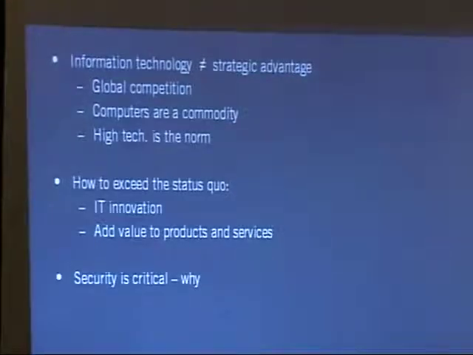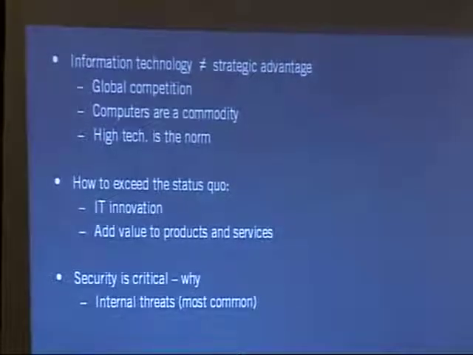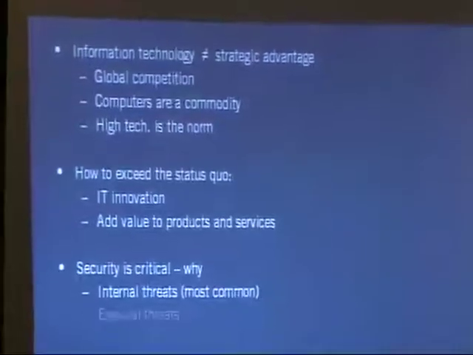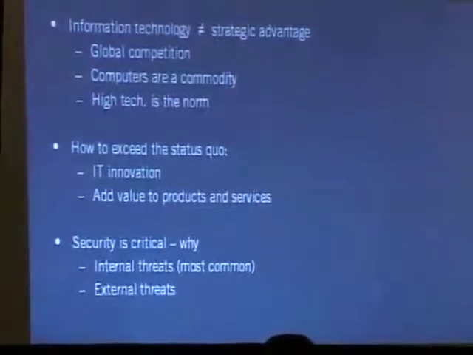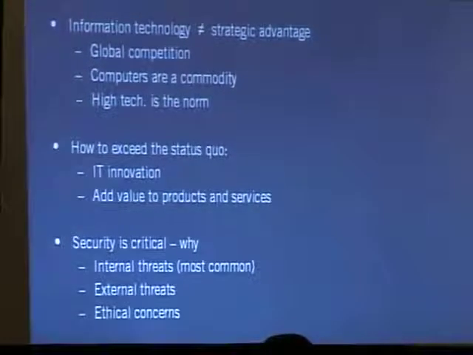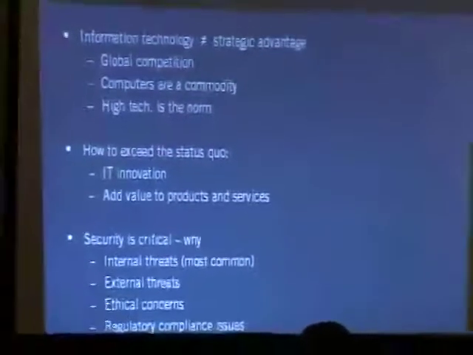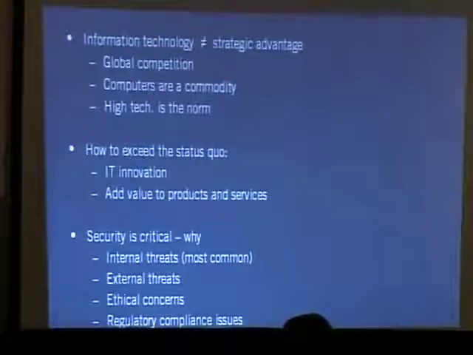Of course, everybody here knows why security is critical. We have internal threats, which are actually the most common. This is a big misconception among business people, that external threats are the most common, but that's really not the case. We do have external threats, obviously, and then we have some of the ethical and regulatory compliance issues that a lot of companies are facing now. There's a lot of scrutiny from the government on these issues, so it's something that businesses are very concerned with.